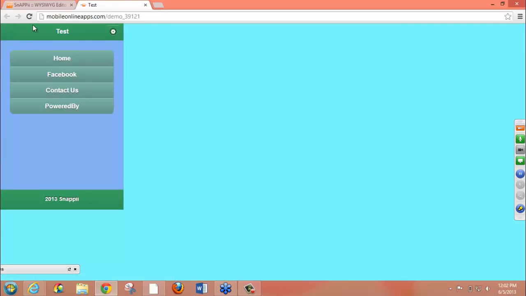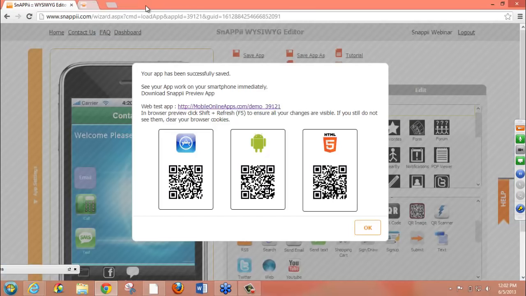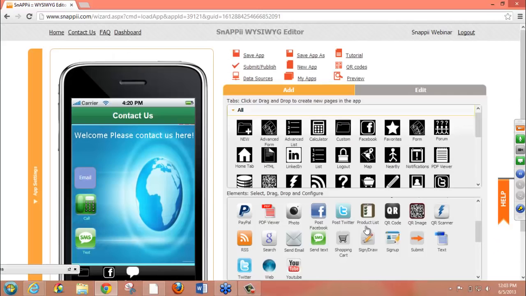Again, this is a web app. If you're launching only a web app, this is where you would see the information. But of course, if you are planning to launch for the Apple or Android stores or both, you would want to be sure that you've downloaded the Snappy Preview app and then can log in, see your app, and test its full functionality and have native view exactly as your users will have it.